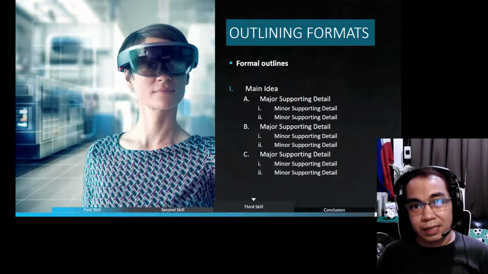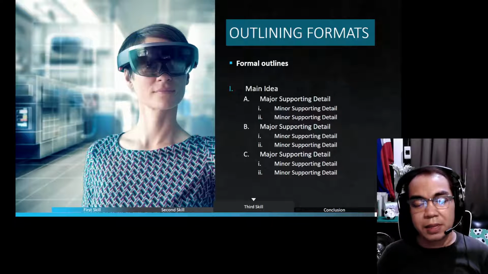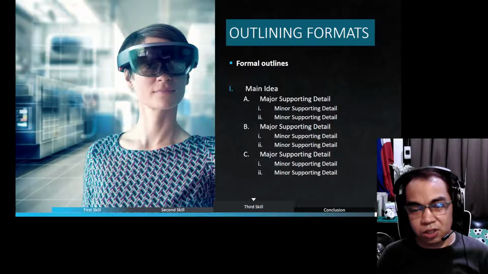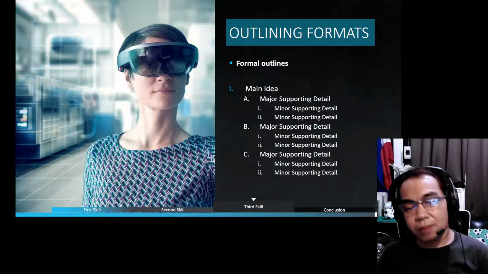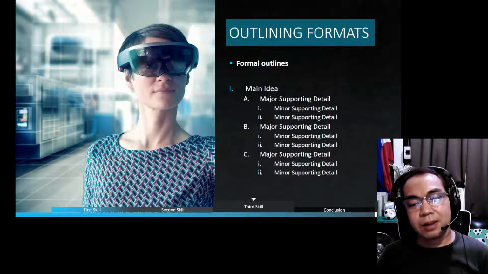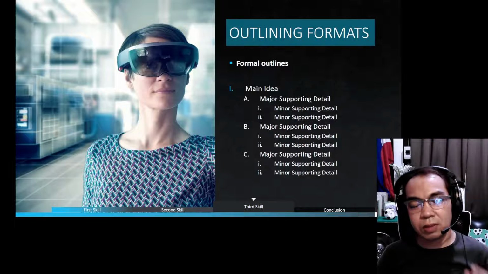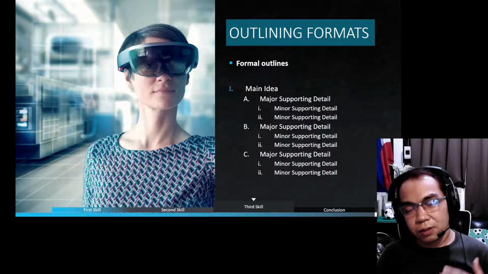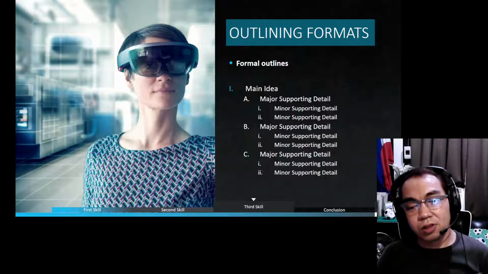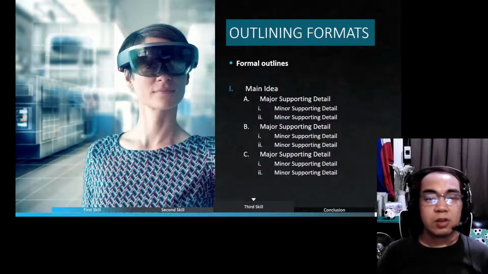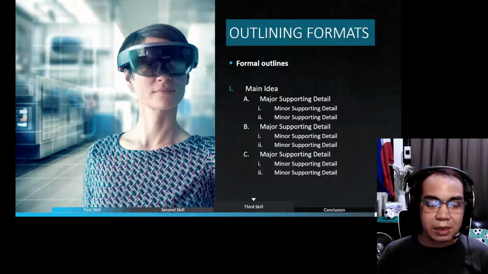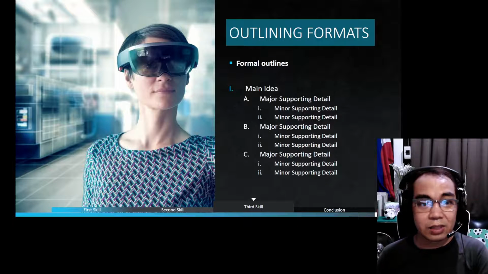Example of a formal outline, we have this formula. There is a main idea, usually with a capital Roman numeral that starts with 1. Then under the main idea, there are subtopics which are labeled with capital letters based on the arrangement in the alphabet. And after that, there are also minor supporting details which are labeled with another set of numbers or Roman numerals. Okay? So if you saw, it goes down like steps.